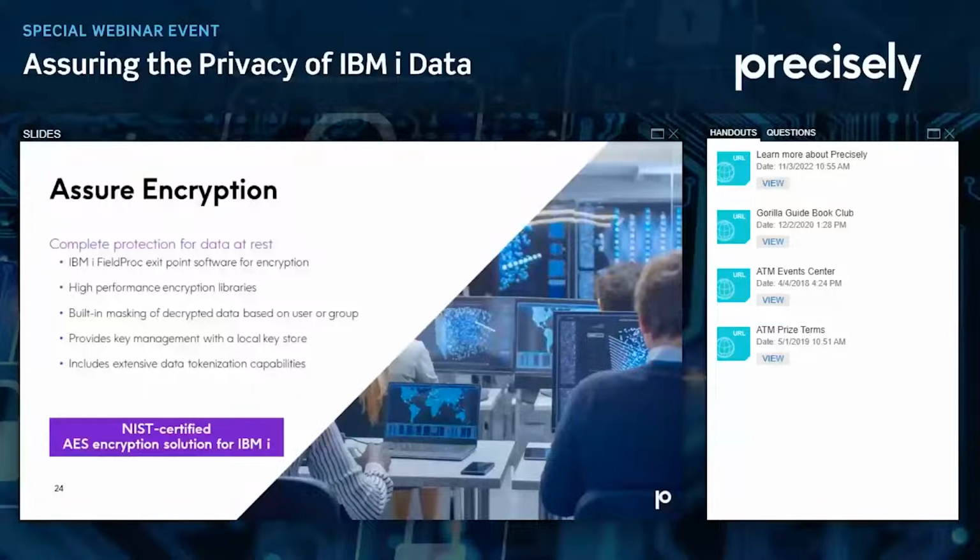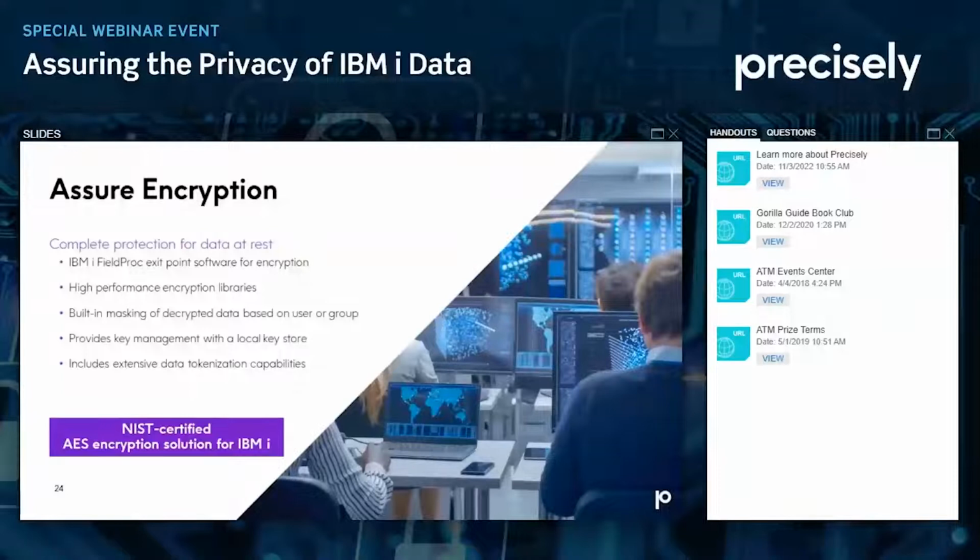One, our encryption product, and we again talk about that as protection for the data at rest, and we support all the field proc exit point capabilities that you need. Another element that's really critical here is the performance, because encryption and decryption comes at a price from a performance standpoint. So you want to be able to have a solution that is highly performant, can do that sometimes complex work to encrypt files and then decrypt them when somebody who legitimately needs to look at it. You want that process to be as fast as possible.